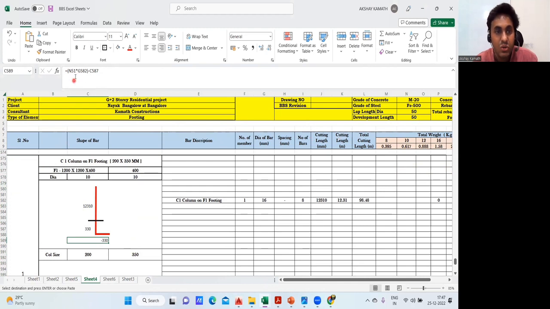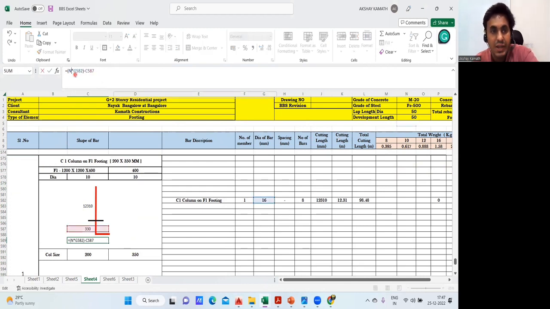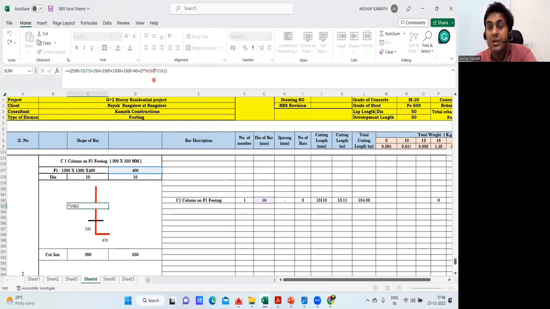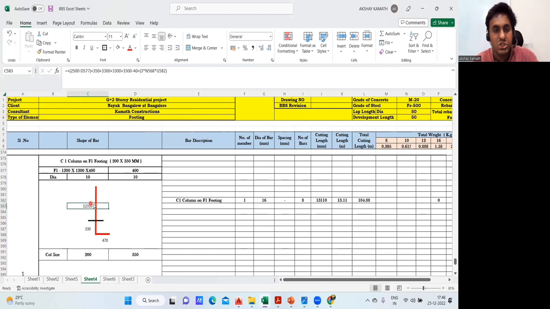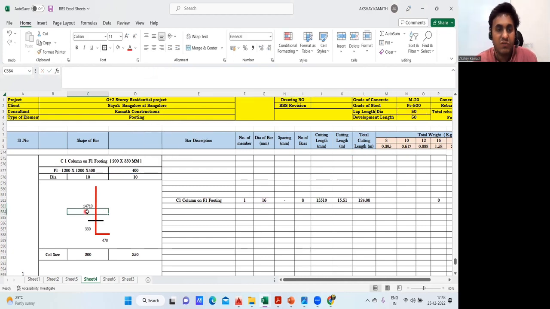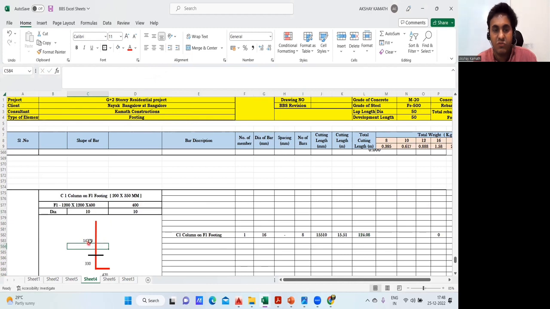So what you do, you take it out and select this development length. Finish. So it will be 470. And this length also will take this one, so 3 into 50 times the diameter of the bar. That is lap length. So again, come here, your lap length is 50. Click on that. Now it is correct, no? See earlier how much it was coming? 12310. But now, you take it out and select this. Finish. 14710.